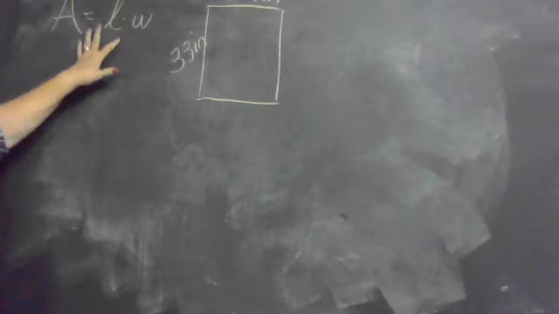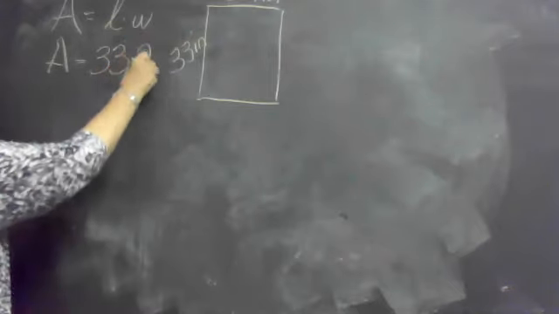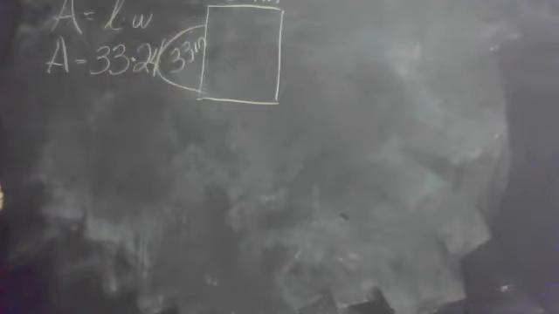When you're using formulas, and we're gonna have longer ones, you should always write the actual formula first and then underneath put in the values that you know, okay? So in this case, we don't know the A, but we know the length, and it says times, and we know the width. And then work the problem. The steps are going to be so invaluable to you when we get to the longer formulas. Okay, so you write the formula right off the chart first.